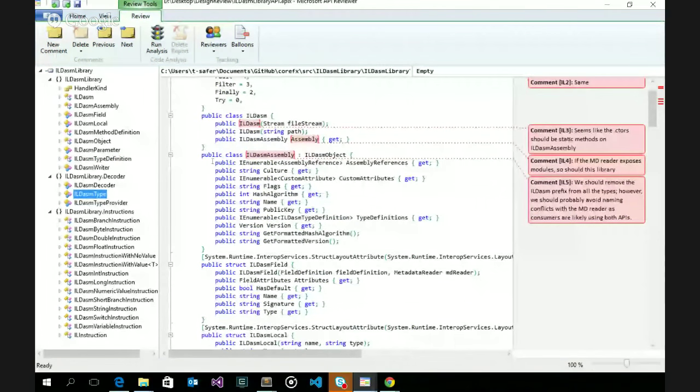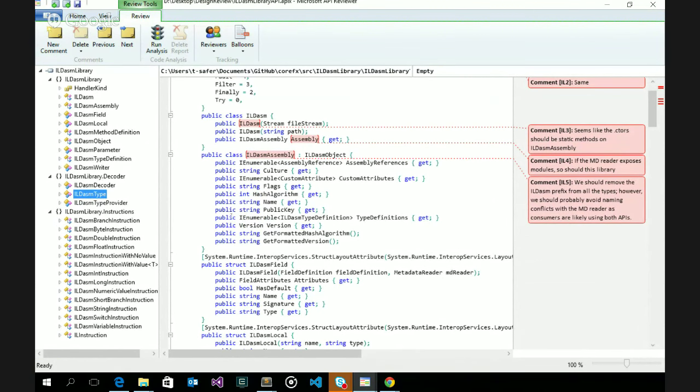Is there ever a mapping between type and type definition? No, how I get the type is with the signature decoder provided by the metadata reader. The signature decoder is generic, and that's what I produce on my type provider, so I create ILDASM type objects. But those get created when you're reading the individual instructions. Yes.